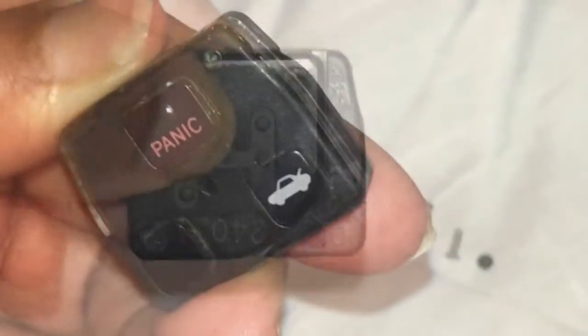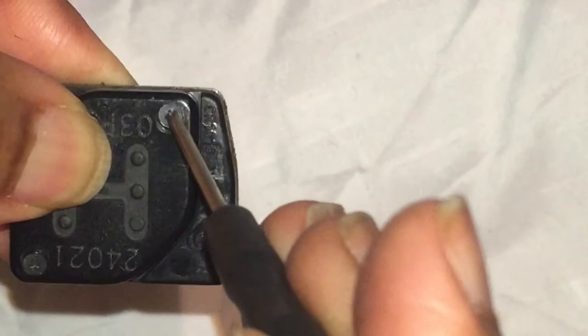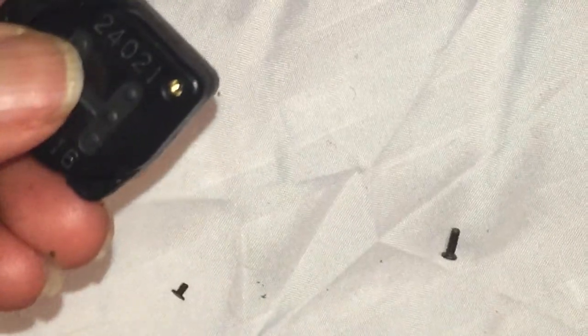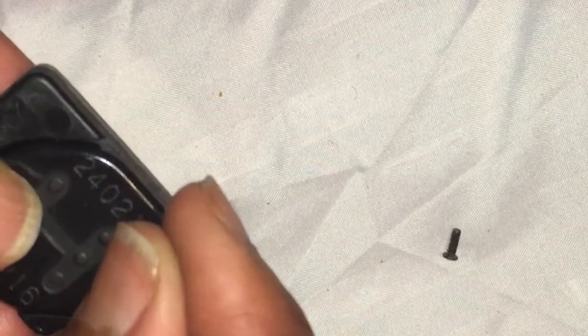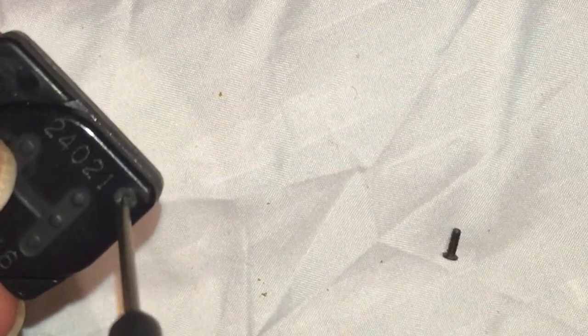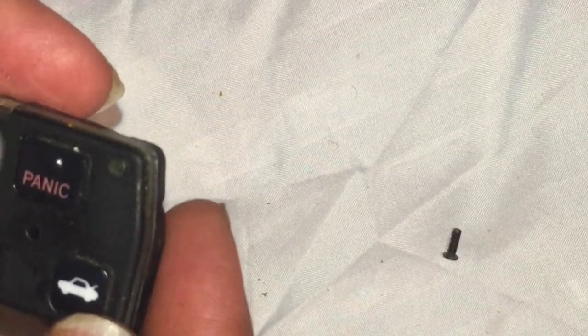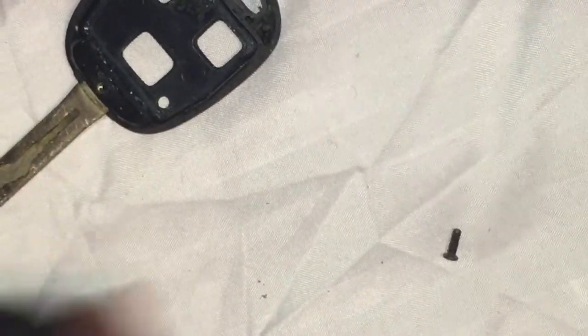Got a red light there, so it appears to be working. I'm going to start with short screw number one and add that back in. Once I tighten that to the right, I'm going to add short screw number two and tighten it as well. Once I'm done with short screw number two, I can complete the assembly of my key, then add the final long screw back. It only fits one way, so you don't have to worry about putting it in the wrong way.